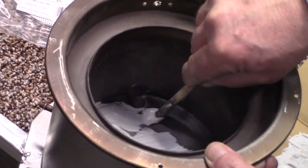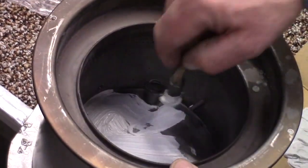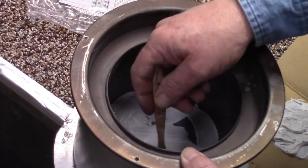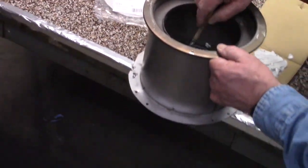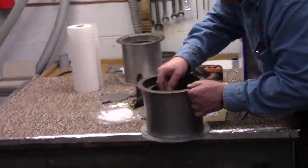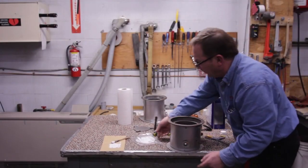Now I'm just going to go around. I'm going to do a very, very nice even coat across the bottom of my burner pot, making sure I don't get glue down inside that dimple, and do a little bit more glue in here. There we go. And if we get a little bit of glue up on the side edges there, we're not going to worry about that at the present time, because we'll be able to come back and clean this up a little bit.